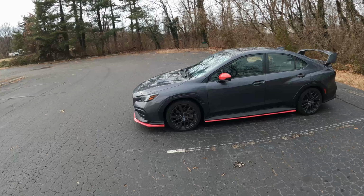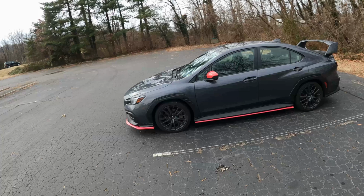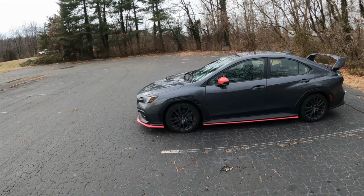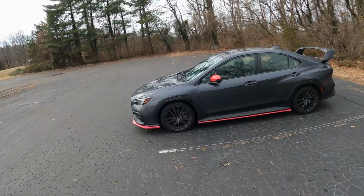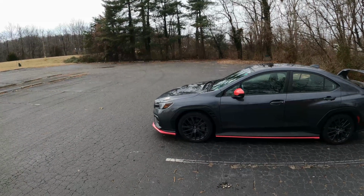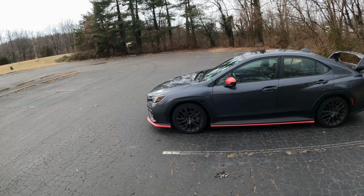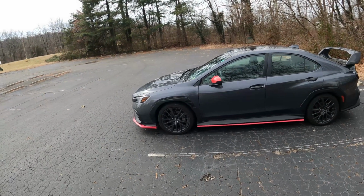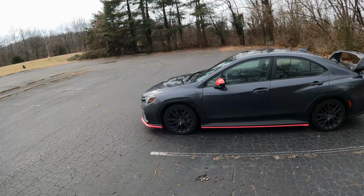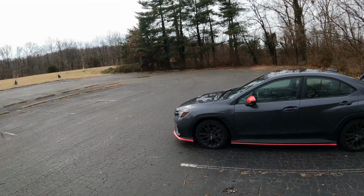And actually the car feels quicker with the way it's set up now, with the stock box and the Cobb filter in it. I think it does the same thing as when you put a filter in the GR86, it gives you a little bit more power, a little bit more flow. I did take out the little plastic piece in the air box, the little extra filter they throw in there. I cut that out so I can bring in as much air as I can for the turbo. So I did change that.